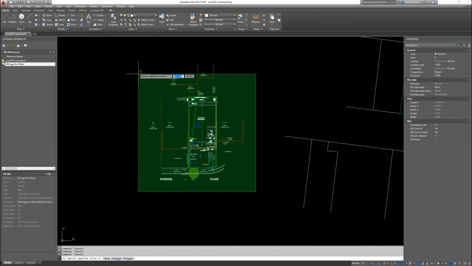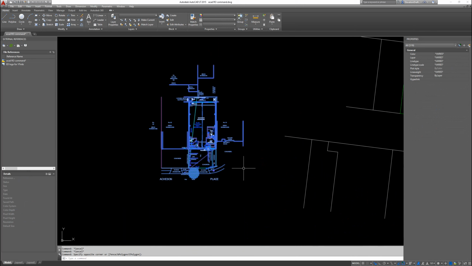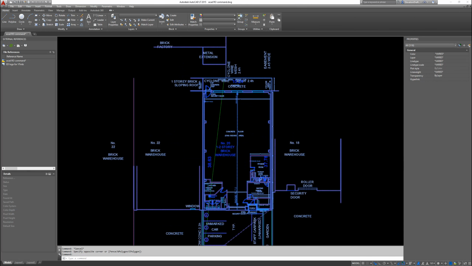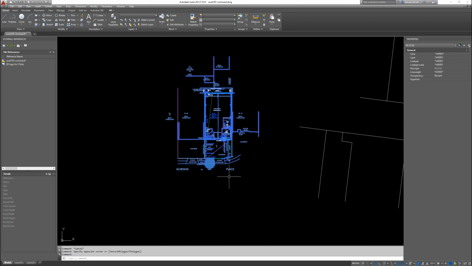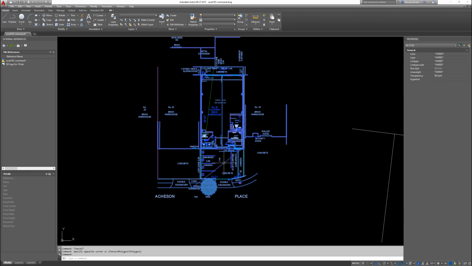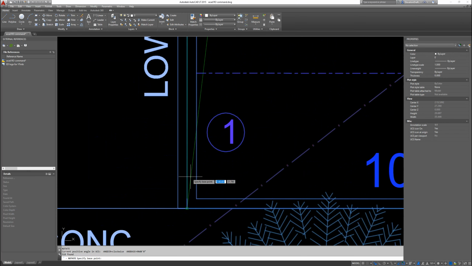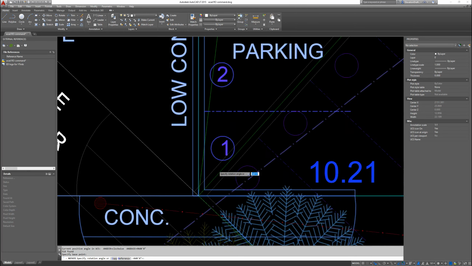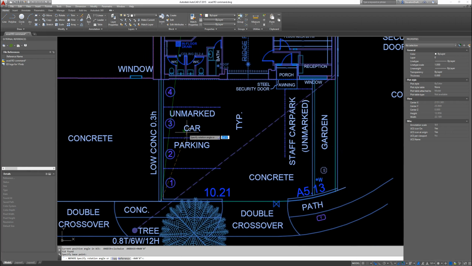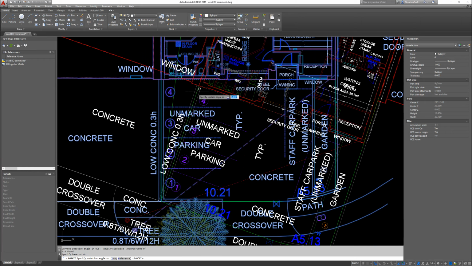So to do this, you select all the line work, all the text and everything, and you can leave this line selected as well, or you can unselect it by holding down the shift key and clicking on the line. So now all the line work is selected except for that one line. You rotate all this stuff to match that line, which will match the site plan line work. So again we're going to rotate, clicking on the endpoint down here, and you can see everything starts to move. Nothing's happened just yet, but I'm just moving it with the mouse. It gives you a preview of where it's going to move to.